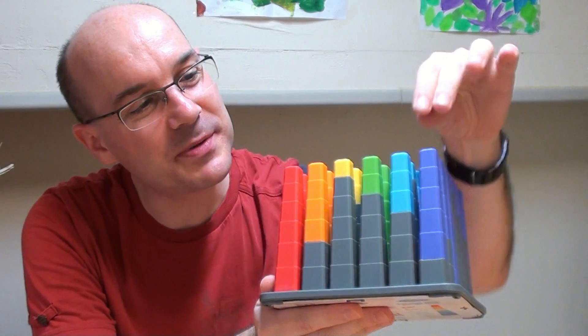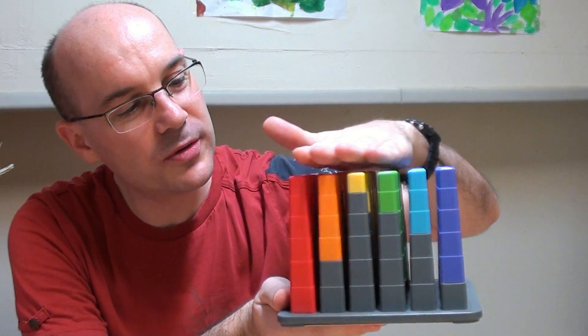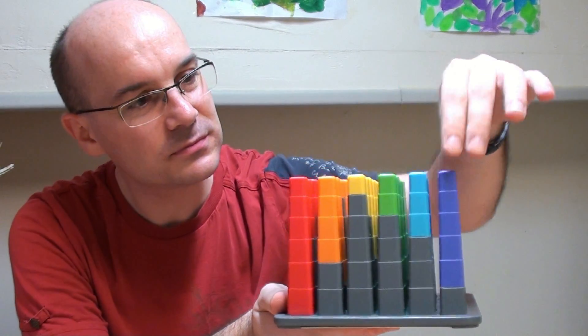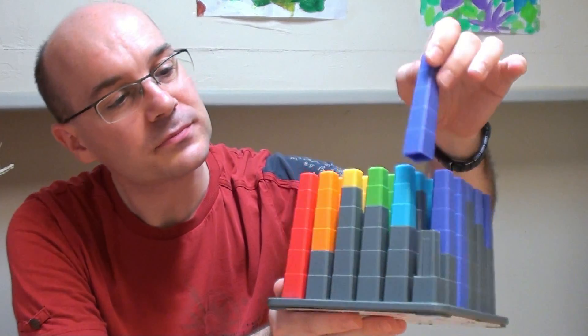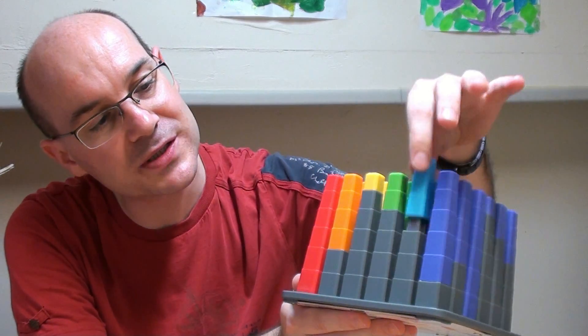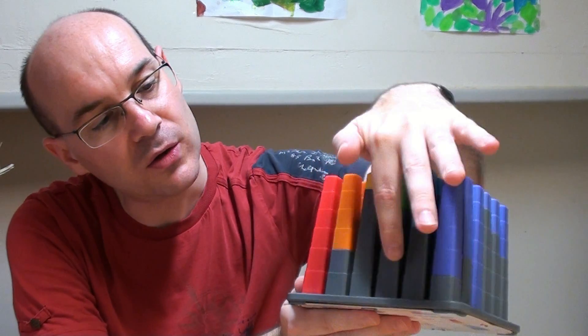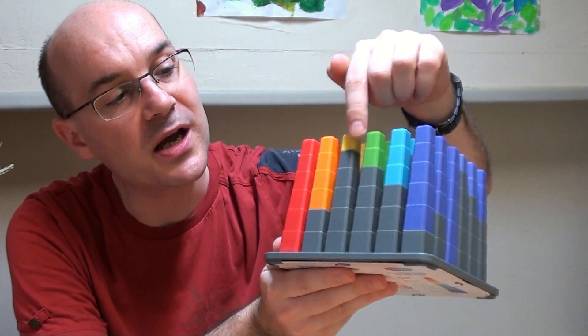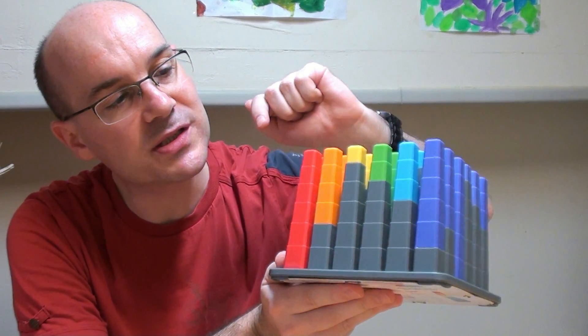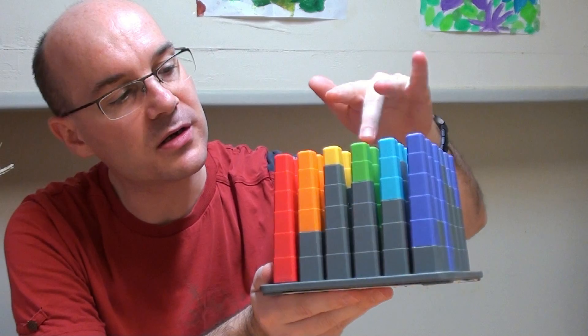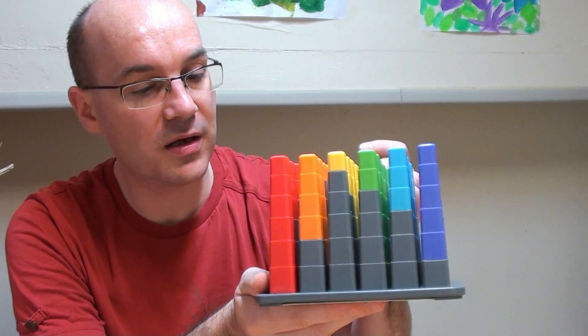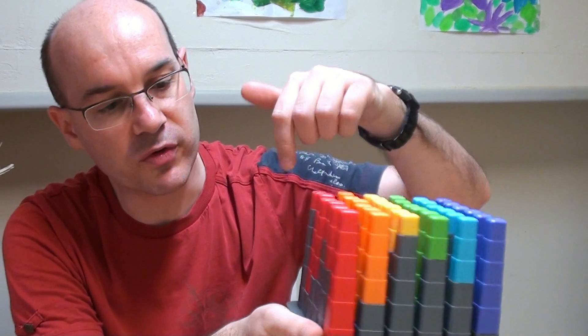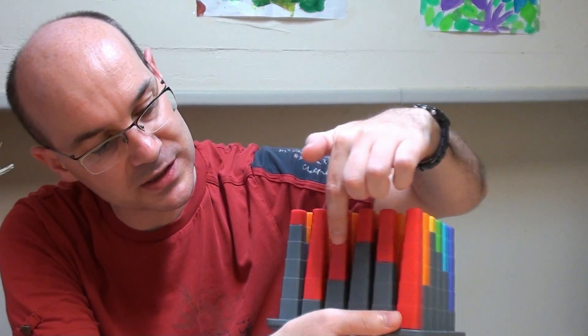So the goal of this puzzle is to put all the towers so as to have something flat here. But all the towers have different sizes and all the slots also have different sizes. And interestingly, each color has six different sizes, and each line and each row also has the six different sizes.